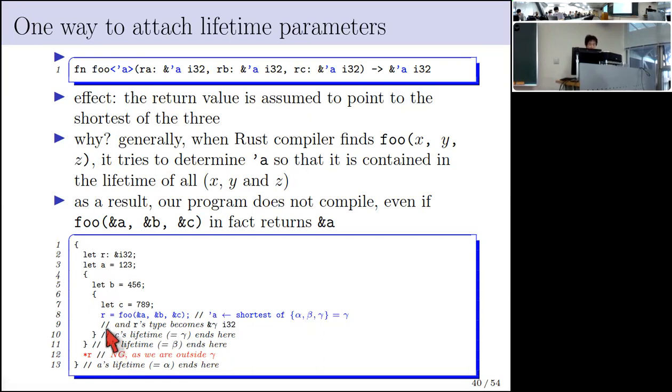So the compiler figured out that the return value's lifetime is gamma, only as long as the lifetime of C. And the compiler figures that this is going to be unsafe.